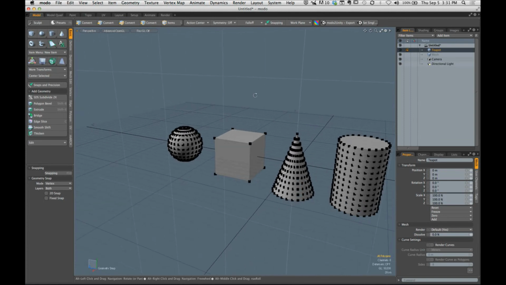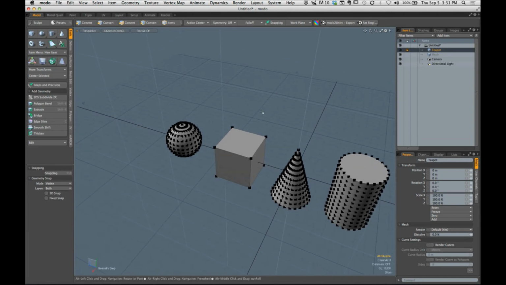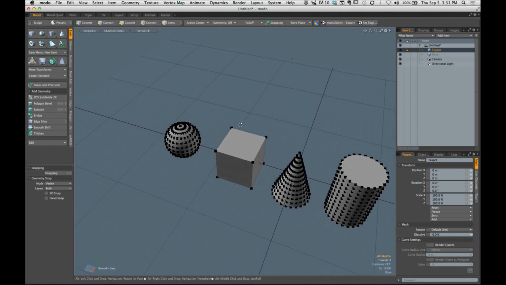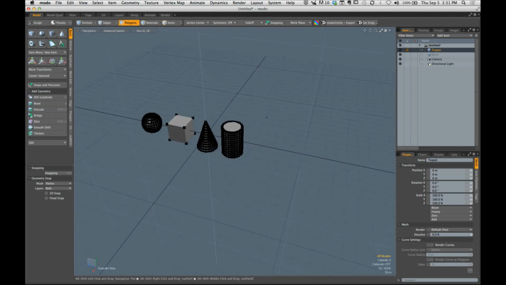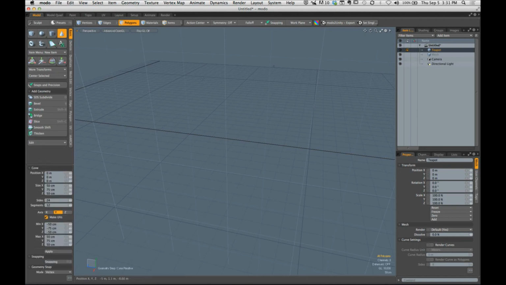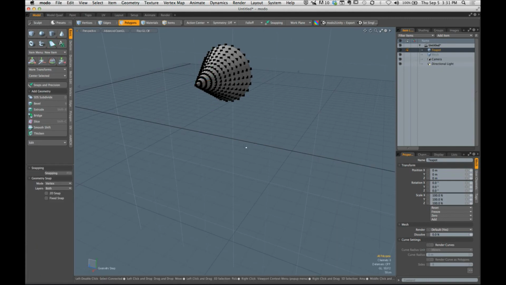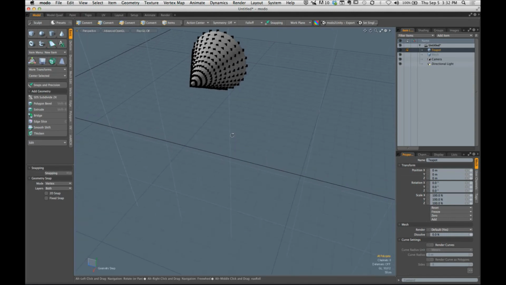Let me show you what I'm talking about in action here. Okay, I want to move away from my origin, and right now, my work plane is along the XY axis. So if I was to create, I don't know, a cone, for example, it snaps its orientation to that work plane. But what if I wanted the cone to be born from the ground up? If we change the orientation of our OpenGL viewport to get the work plane to snap to the ground, watch carefully, it's going to snap here any second. It just did it. Snap, snap, snap. Now when I create my cone, check it out. It's going to be created on the floor.